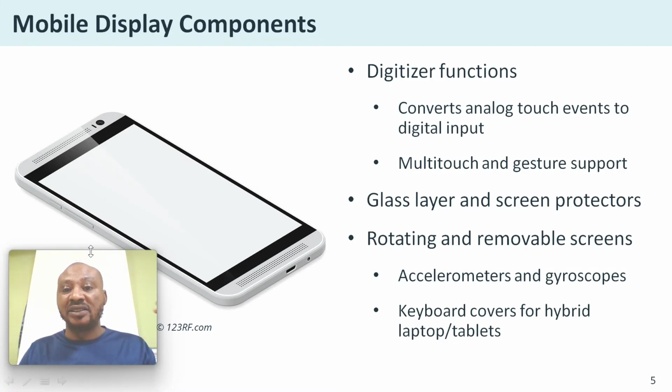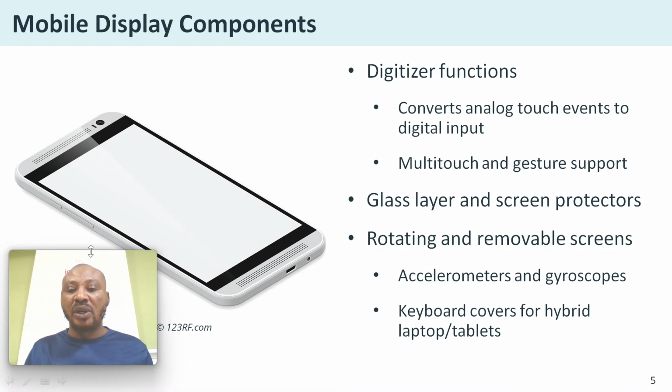So the digitizer function is what enables you to see the display and to touch your touch screen. That is the digitizer function. It converts the analog to a digital signal for you. The digitizer works mostly with your touch screen. So when you touch something, what enables your phone to detect it? The digitizer.